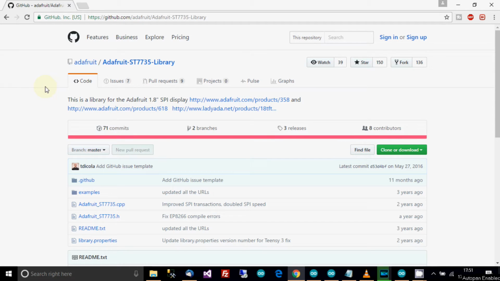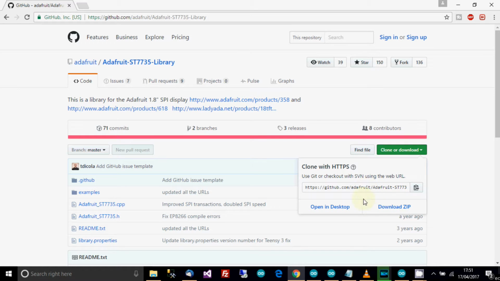Okay, so this is what we have to do regarding the code in the library. Go to this link here. I'll post this in the description. So go to this link, and some guys very kindly made an excellent library. He probably put a lot of work into this so that we can use it. But go to clone and download, and then go to download zip.